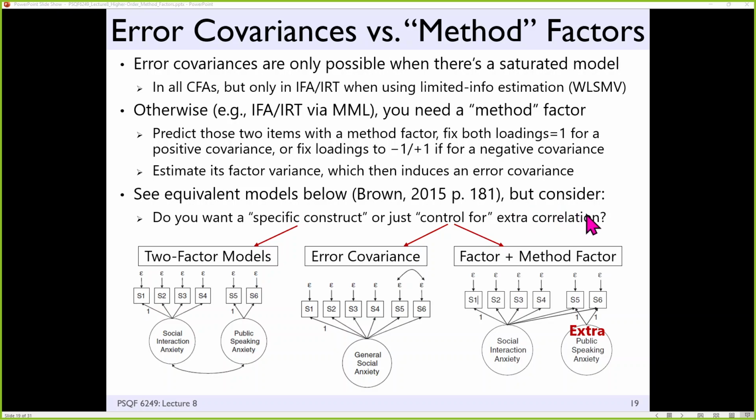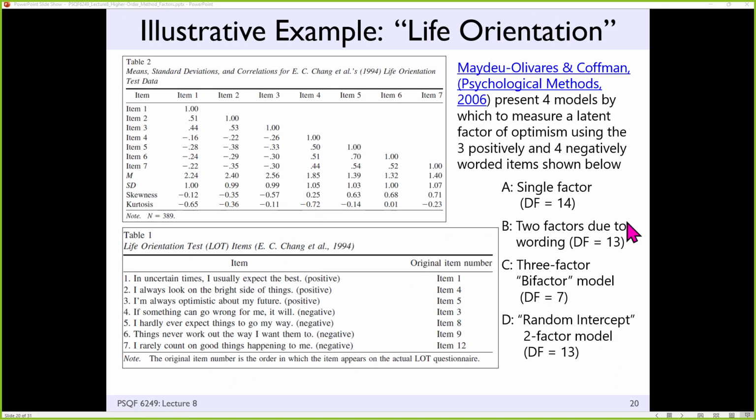So yeah, Bayesian psychometric models, including this kind of stuff. Here's an example of a series of models that I think are useful and interesting. This is a slightly older paper, but I like it anyway. There are 4 different models that the authors fit to the items from this scale. This is a life orientation test. I have no idea what this is as a trait, but we'll just go with it. I'm guessing it's a very old questionnaire. They have 3 positively worded items and 4 negatively worded items.